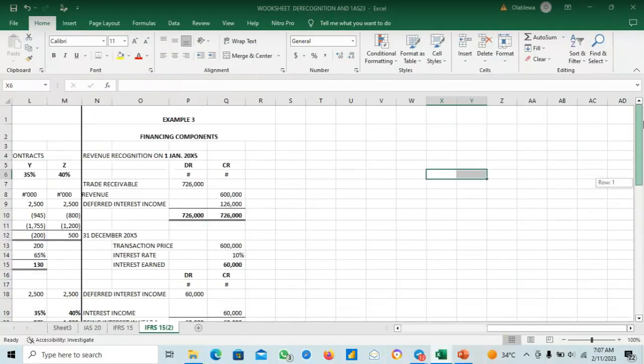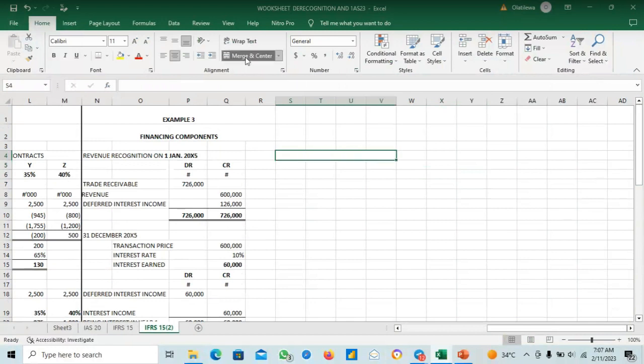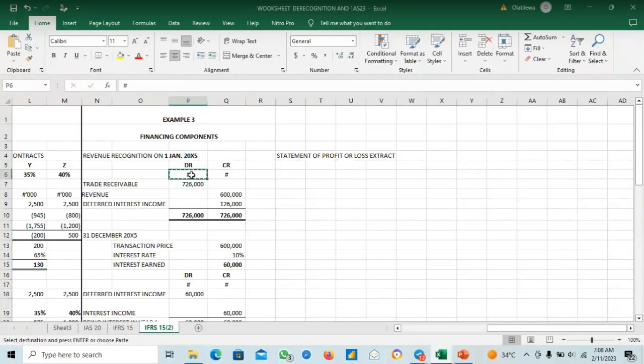So let's quickly do the financial statement extract. Statement of profit or loss extract. Let me just use this as an arrow sign.